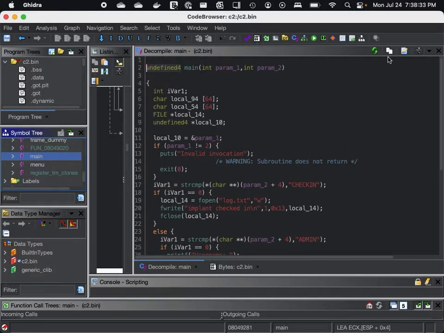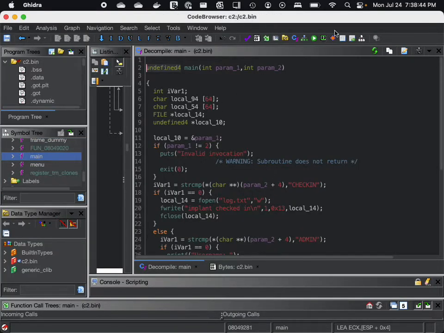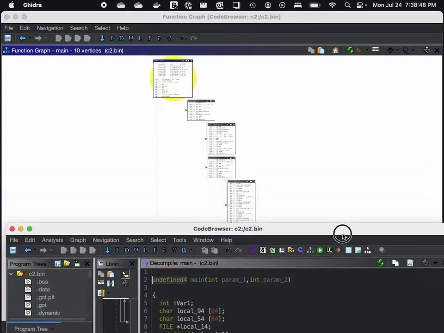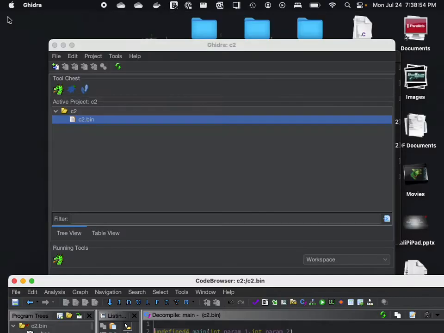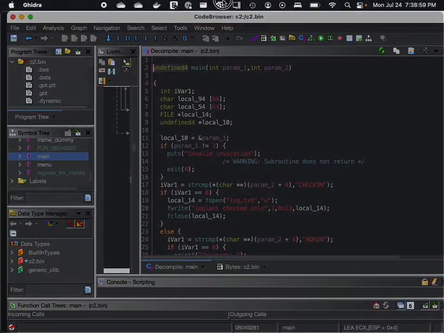But I mean, you can do quite a few of the same things. Suppose though, if you're chunking through that much code, display function graph, right? Everybody's familiar with the beautiful function graph that IDA puts together. Ghidra does the same thing, a lot uglier, but it's free.